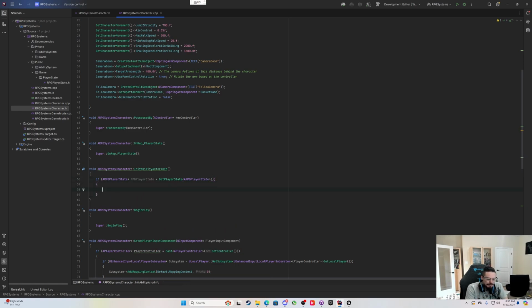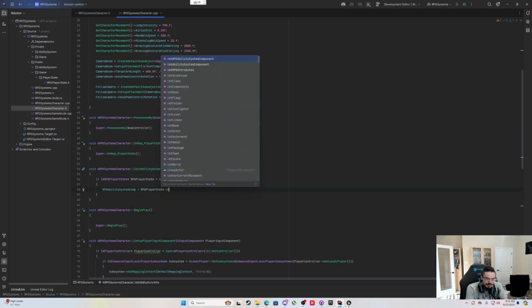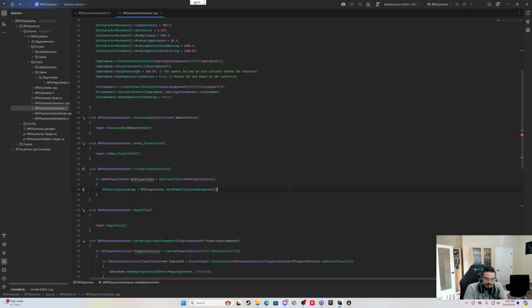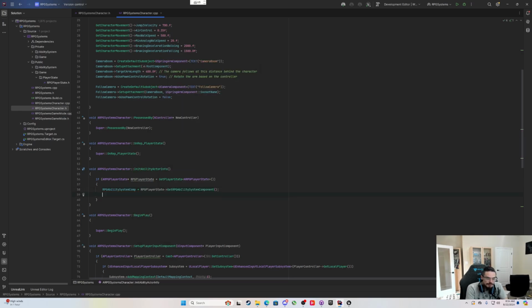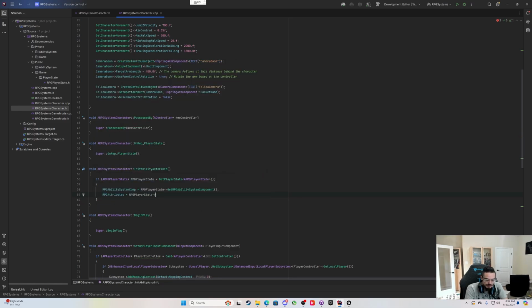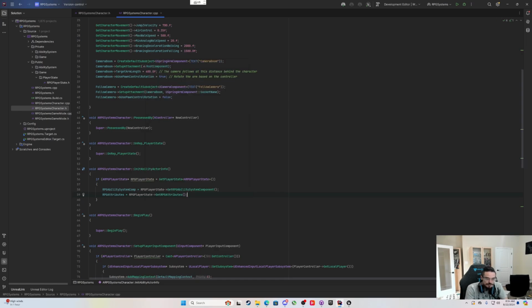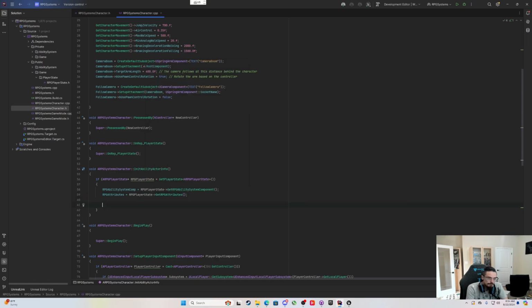So once I have the player state, what I can say is RPGAbilitySystemComponent, set that equal to the RPGPlayerState, and then now you can just call GetRPGAbilitySystemComponent, and then you can do RPGAttributeSet again, the RPGAttributes, you can do the RPGPlayerState, and then you can call GetRPGAttributes, right? So now you have those filled in.